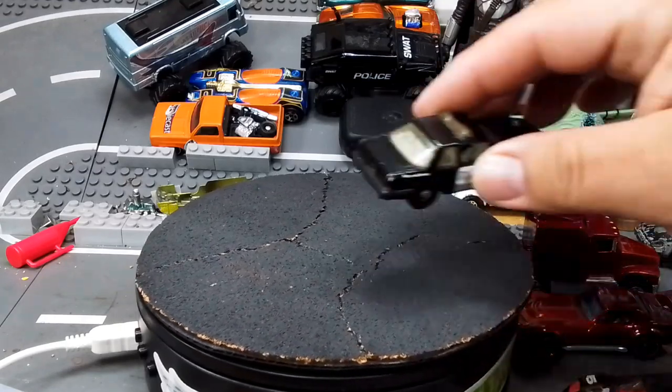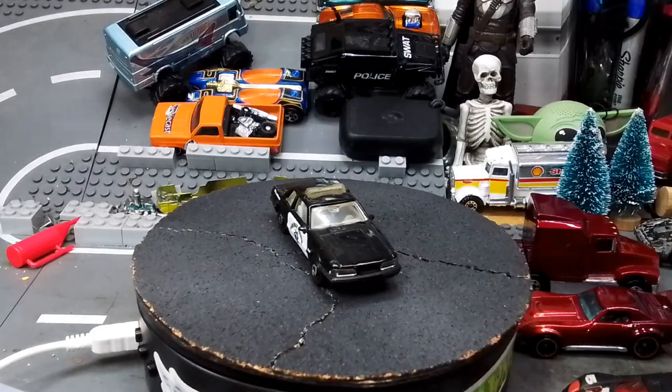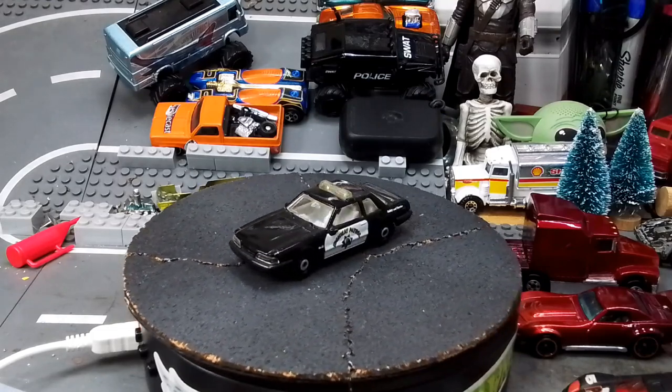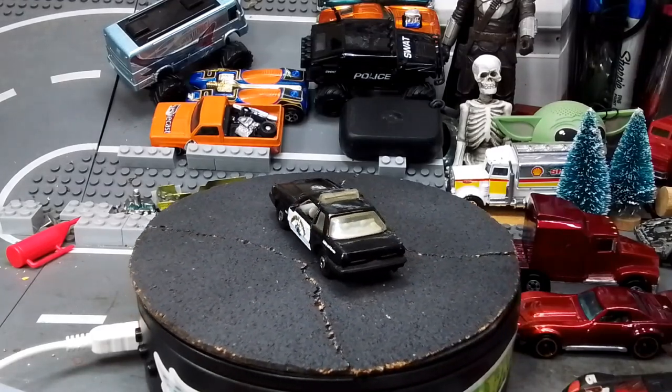Oh, no way. All right, so I do have the Texas DPS one. I don't think I have the California one, man. So thank you very much. Fox Body Mustangs was one of my favorite Highway Patrol cars that they came out with. I was a young buck then. Man, that's nice. Thank you, man. That is definitely going in the jammer right next to the Texas one.